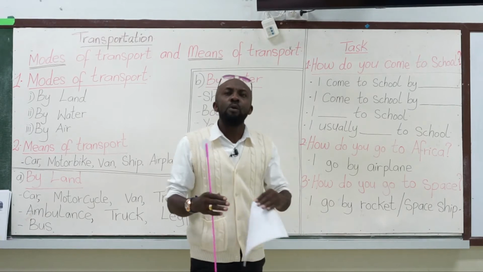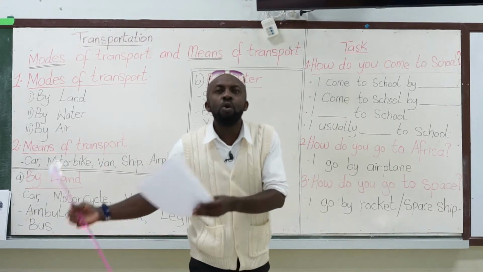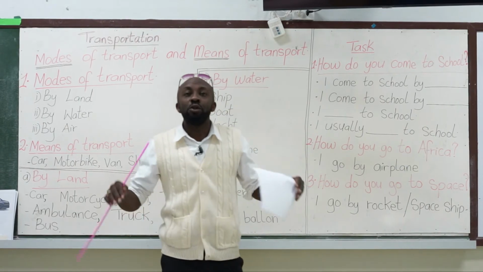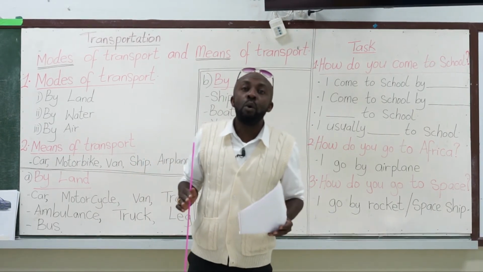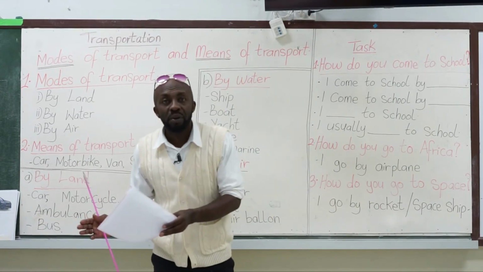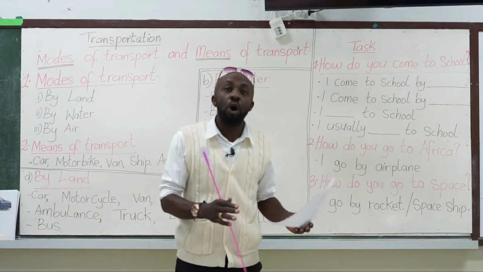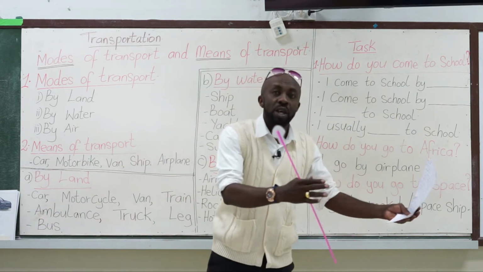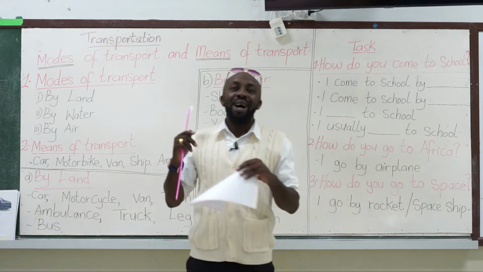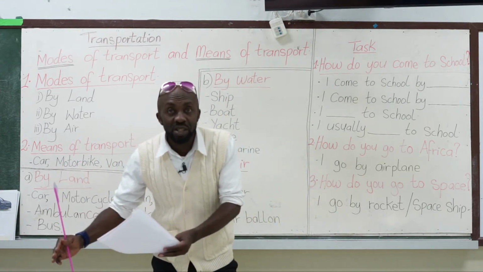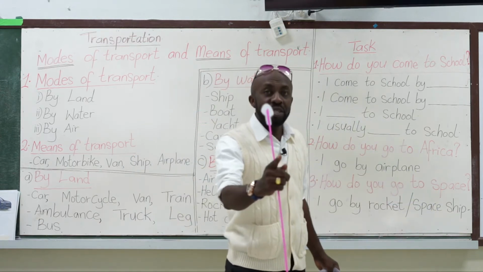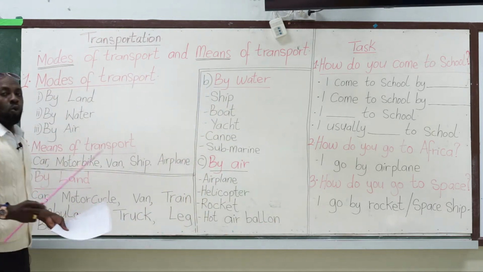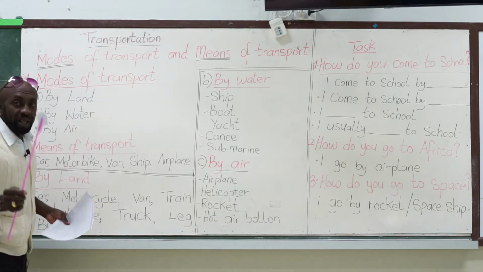Now, movement of what? What do we move from one place to another? So, transportation in the real sense is the movement of people and goods, or people or goods from one place to another, okay? Or movement of people and goods from one location to another. Do you understand? Okay, let's go into the lesson now proper. Transportation. What is transportation? You understand that already.